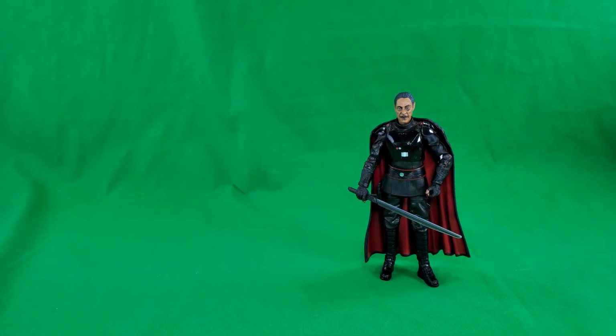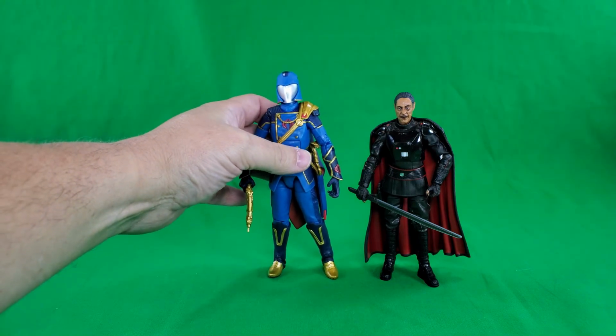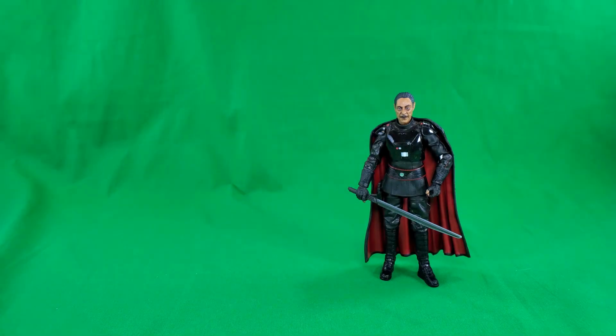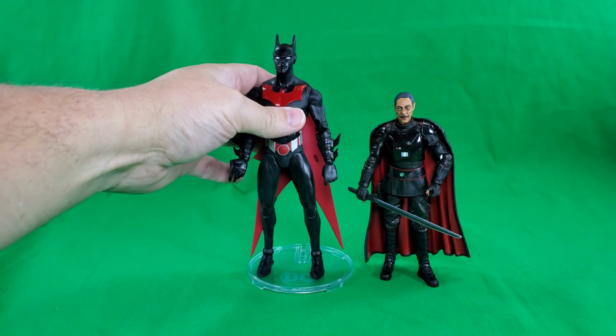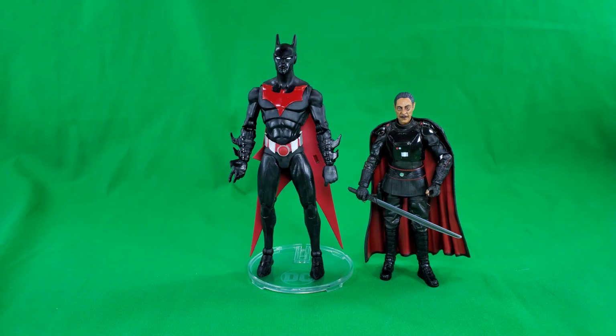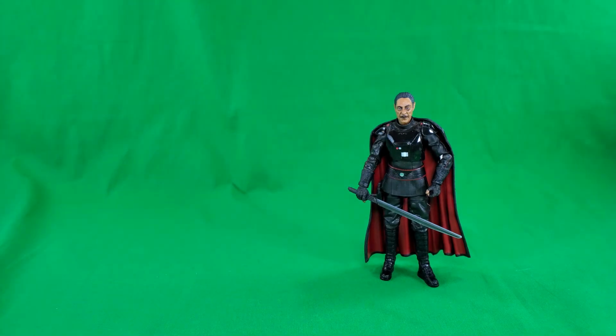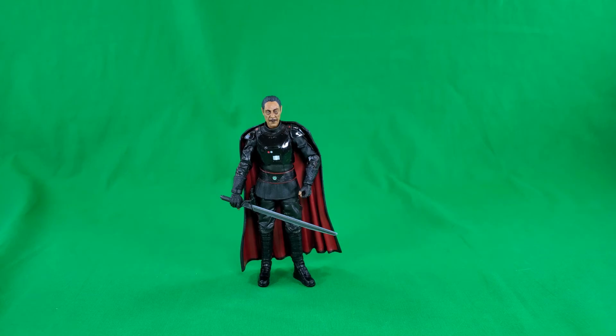And how he lines up with, or scales up with, other lines. Here he is with Stan the Man Lee from Marvel Legends. The Hasbro Pulse exclusive Regal variant Cobra Commander from G.I. Joe Classified. And just for some 7-inch goodness, here he is with the McFarlane Toys DC Multiverse Batman Beyond. They both like red capes, at least on the inside. And that, my friends, does it for the comparisons.